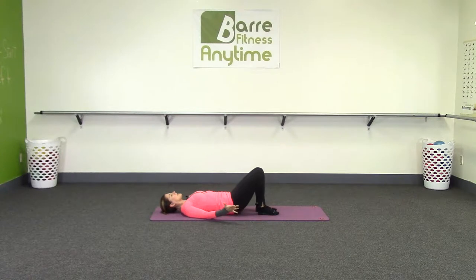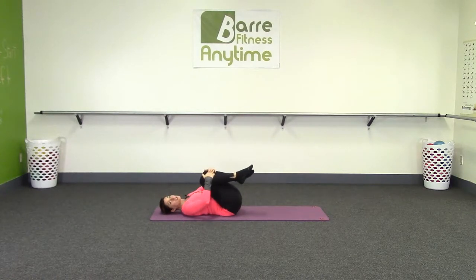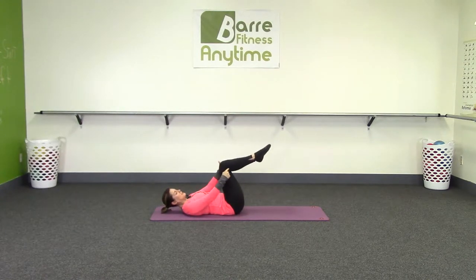Exhale, lower yourself down. Pull one knee in, then the other knee in. Give yourself a little rocking stretch here. We're gonna do a little spinal rotation. Hands out by the hips, legs in tabletop. Drop your knees along with your feet. So the feet are in line with the knees.